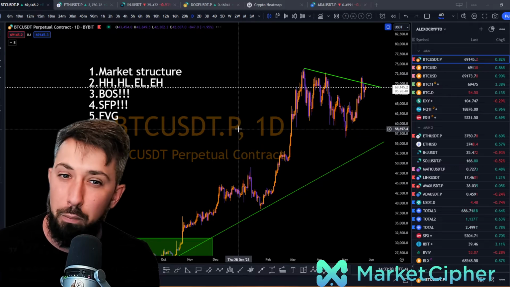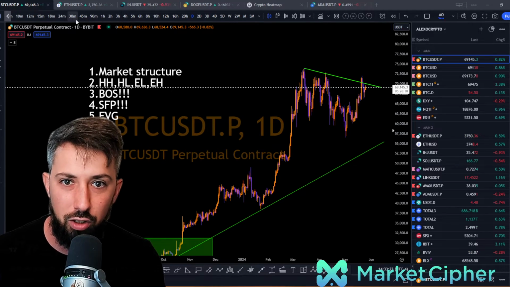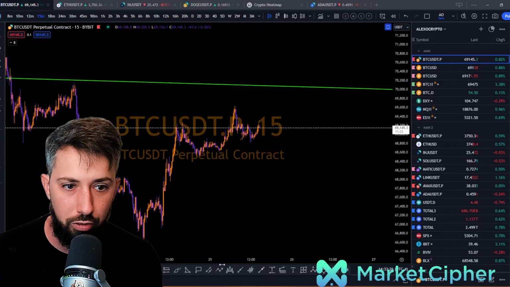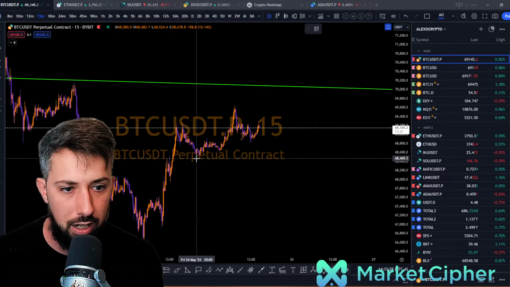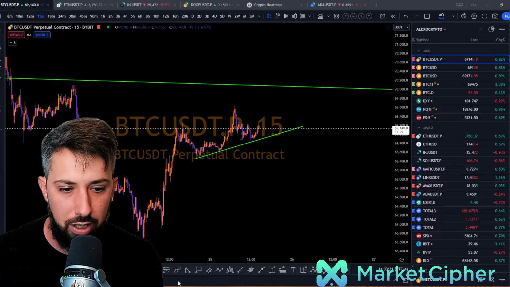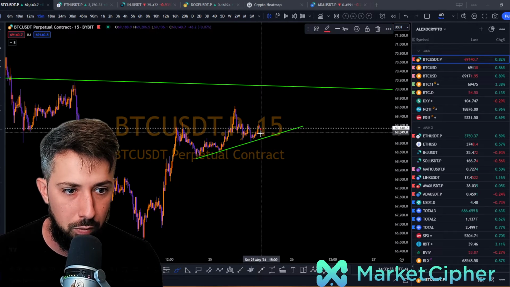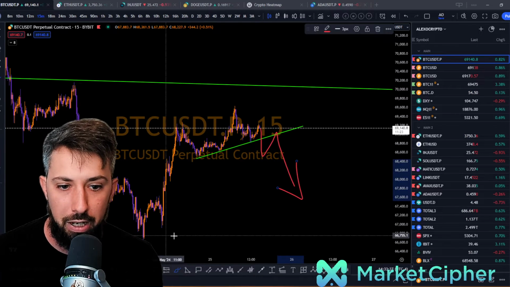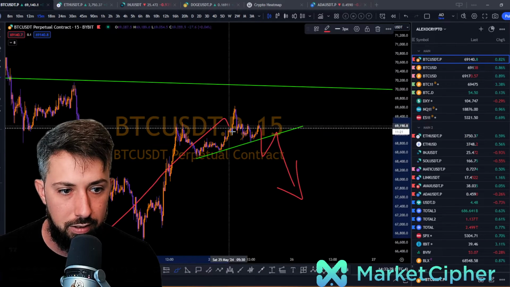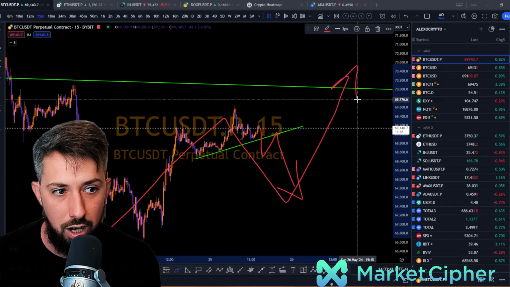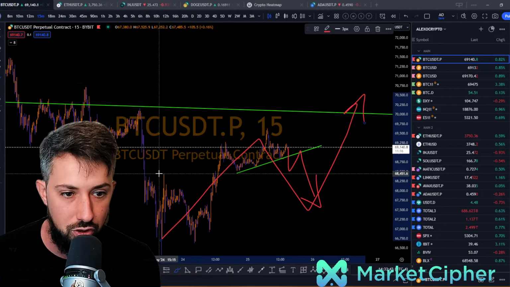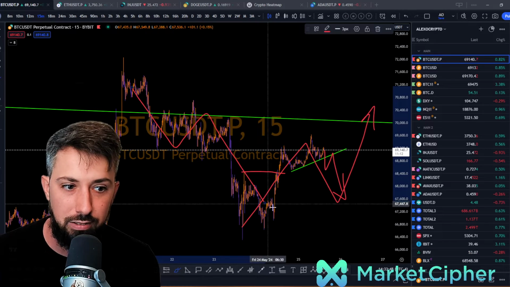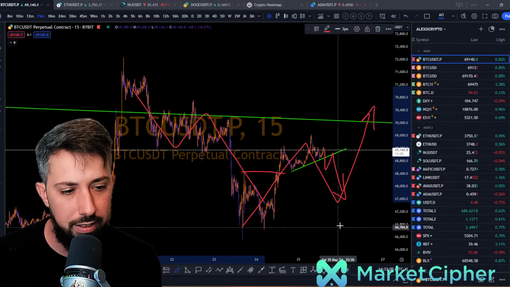So that's covering basic higher highs and higher lows. Remember, it applies to all time frames. If I was going to give you an example of where we are right now, we are continuing to make higher lows on the way up here. If we were to swing down below, break this low and retest, I would look for continuation down, but I would also look for this trend to continue up, because we have broken structure over here from this downtrend. Does that make sense? I think that makes sense.